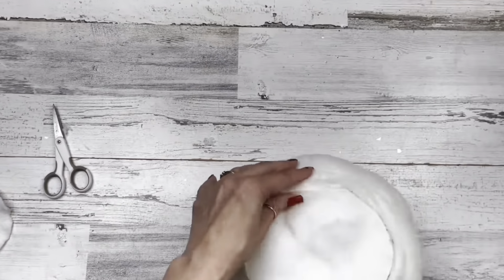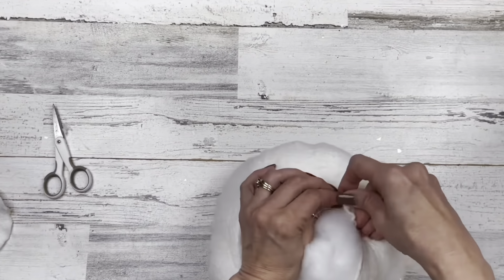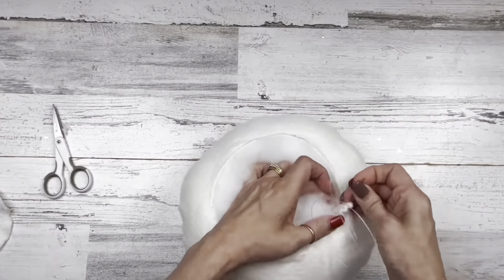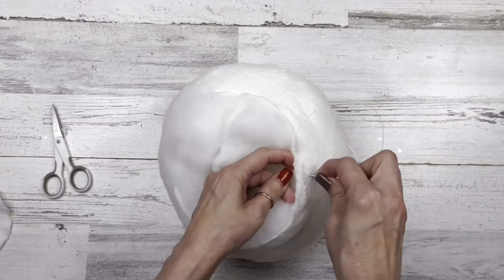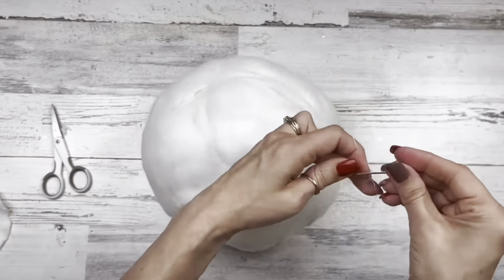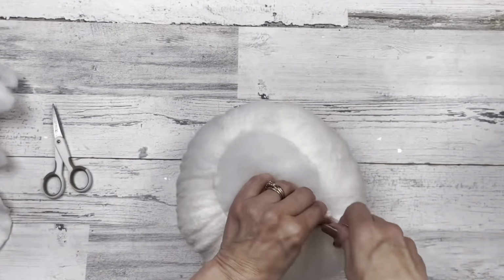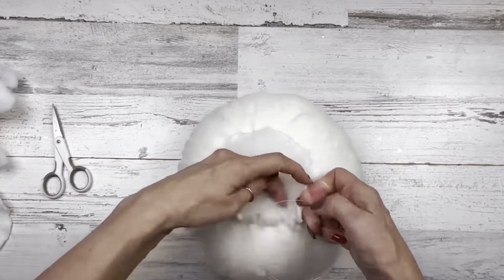Okay, and I'm going to bring it all the way around, in and out. We just did this on top, so it should be easy. I'm going to go all the way around till I get back again to my knot here. Kind of fast forward it for you. And I'm going to do the same process. Pull my needle off the edge, get my knot section there and pull that out so they're both about the same length, nice and long tails.